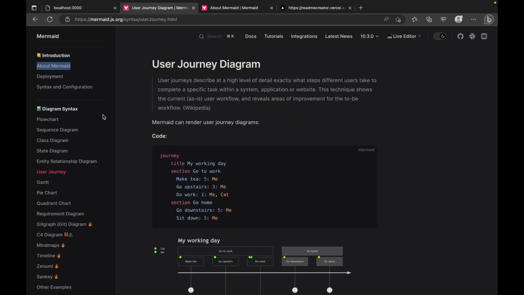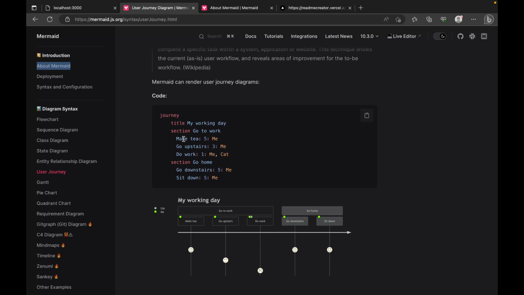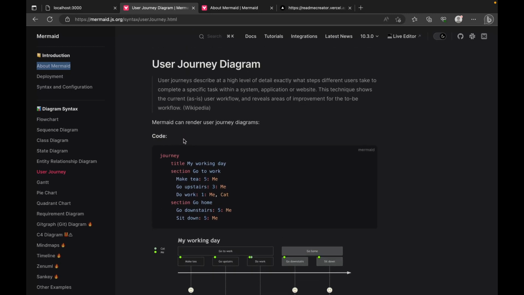So we are just taking the template. Let's say we wanted to have a user journey, so this is the template that we are feeding as an example to our OpenAI completion API, helping us to generate the code exactly like this in Mermaid. Indirectly we're using the Mermaid library, which reads the Mermaid code and helps us generate the diagrams, and that is how we display them on the screen. So this is the breakdown of the technology: NextJS for building the website, Tailwind CSS for styling, the OpenAI API key, and the Mermaid library to render diagrams on the screen.